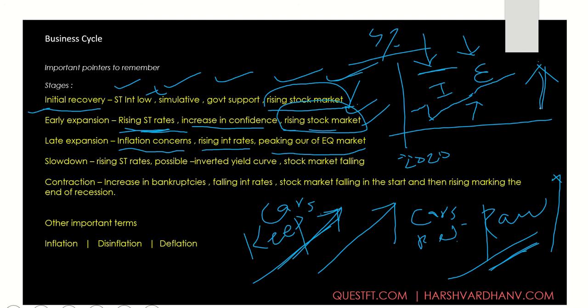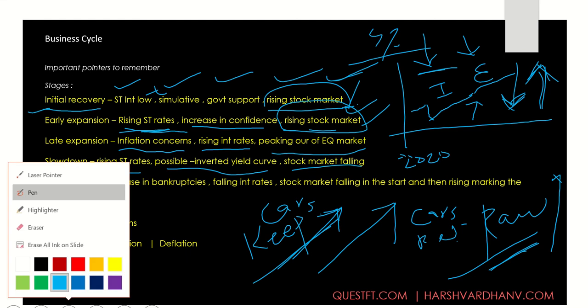When the interest rate goes up, the equity market usually starts to correct and stabilize. Slowdown is obviously very common. Because of the interest rates going up, borrowing has gone down, the expansion plans have gone down, the government spending has gone down. Rising short-term rates and a possible inverted yield curve is basically an indication of recession. So let's see what this means. Let me just clear all this.